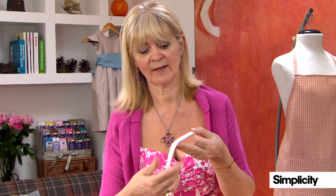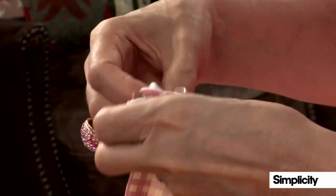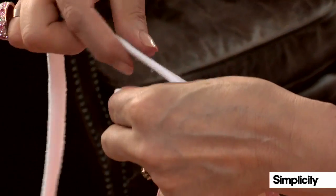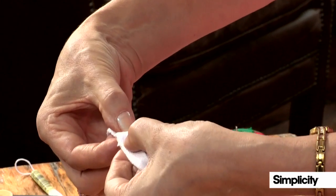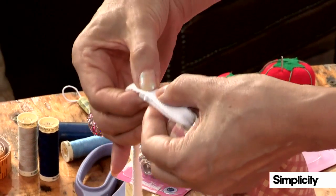Now the pattern says to use a 1/2 inch wide tape, 2 layers stitched down both long edges to get a nice firm tape, but I've actually used an 1 inch wide tape folded in half and stitched down the one edge. I'm now going to feed that through my eyelet, and I feed it from the front through to the back, about 2 inches, 5 centimetres. Tuck the raw edge under, and then I'm going to stitch those 2 pieces together with that raw edge tucked inside, stitch across the top of it there and also across the bottom, just where that tucked in piece is, to really hold it firmly.